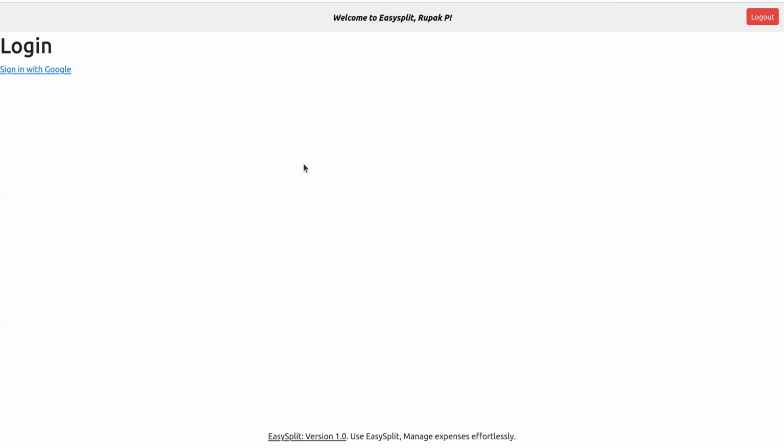For example, let's say in a group there are three members, A, B, C. A has made an expense of $10 for B. Then B would owe A $10, right? So let's see the sequence. A paid for B $10, and then B pays for C $10. So rather than settling the expenses by C paying B back $10 and then B paying A back $10, a simplification would make it so that C can directly pay A $10 and settle the expenses.